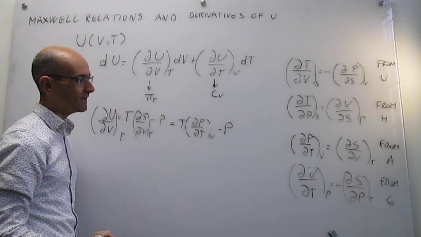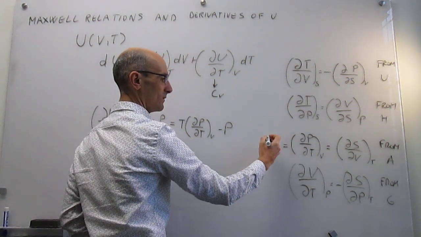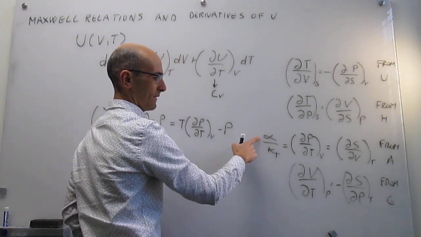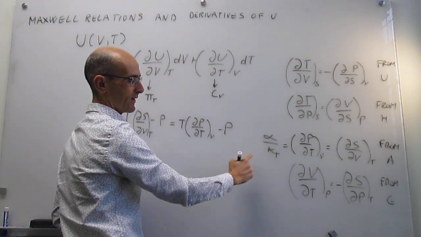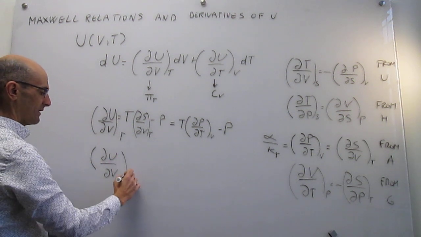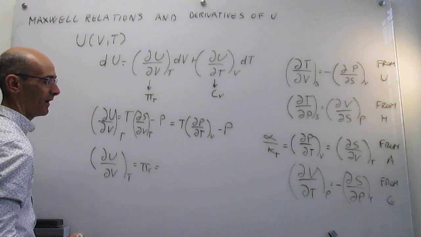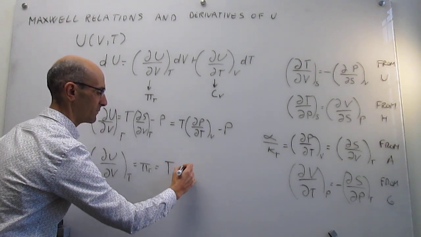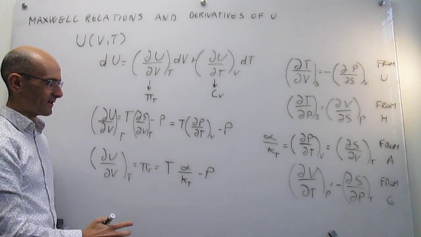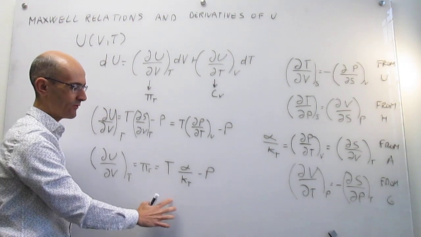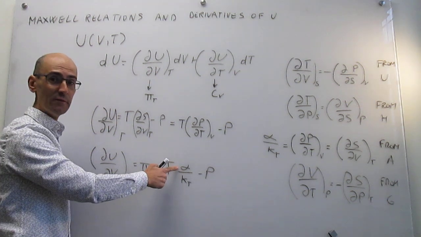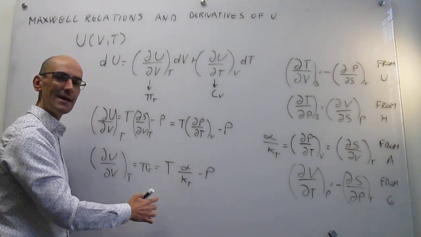So it's going to be T times dP/dT at constant volume minus pressure. And what is more, we also saw in the video where we derived this Maxwell relation that this is equal to an easy to determine ratio of experimental observables, which was the expansion coefficient of the substance divided by the isothermal compressibility. So that first derivative that was a little bit loose in its definition, being equal to the internal pressure, it's also equal to something that looks really simple. It's just the temperature multiplied by the expansion coefficient divided by the isothermal compressibility minus pressure. And notice how simple these variables are. Temperature, we have perfect control of temperature in the laboratory. Pressure, we also have a really good control of the pressure in the laboratory. And then that's the expansion coefficient, which we know for substances at a condition of temperature and pressure, and that is the isothermal compressibility.